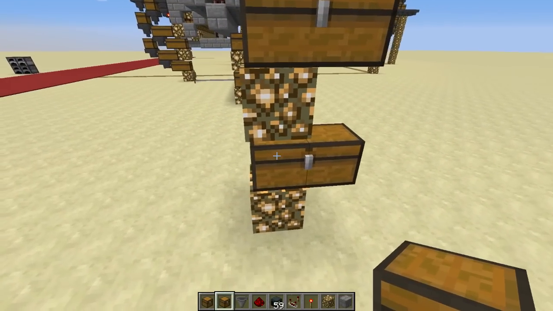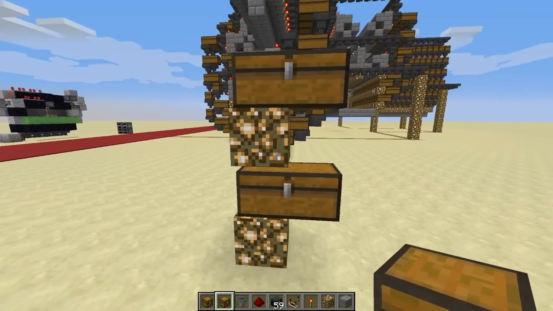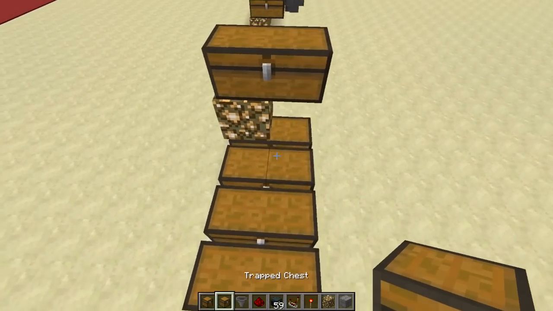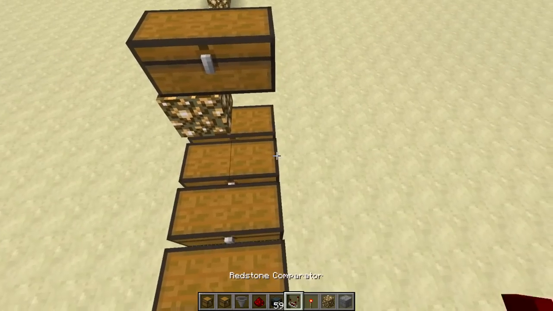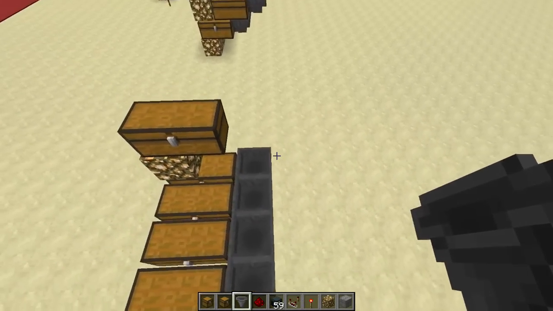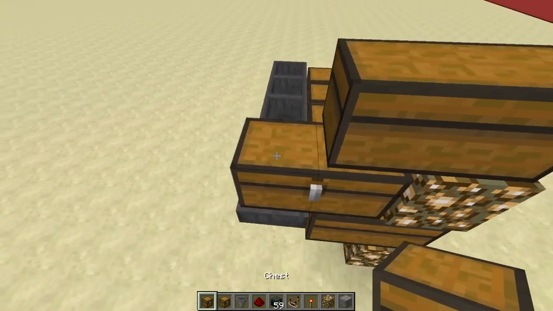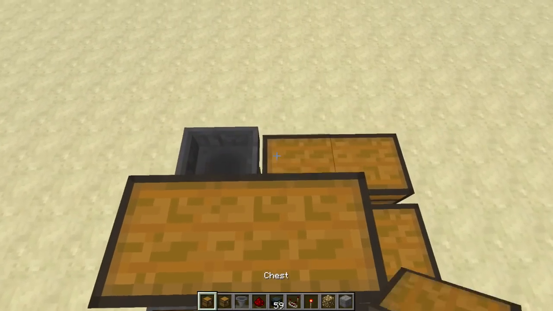So I'm going to go out by 13. Actually, I'm going to go out by 5, just to make it a lot faster. So we're going to put down our trapped chest, then our chest, trapped chest, and then chest. Okay, and then we put down our hoppers behind them. And then we put another set of trapped chests and chests. I'm actually going to start placing them from this side because it's a little easier.